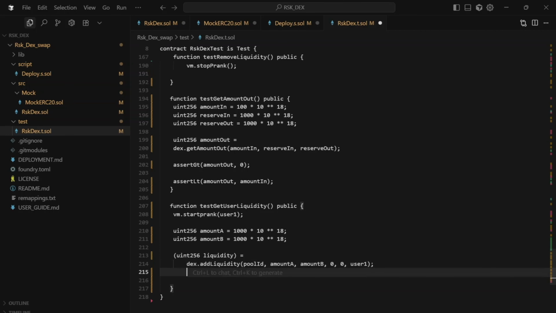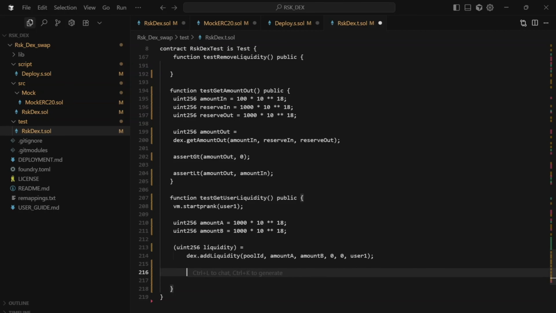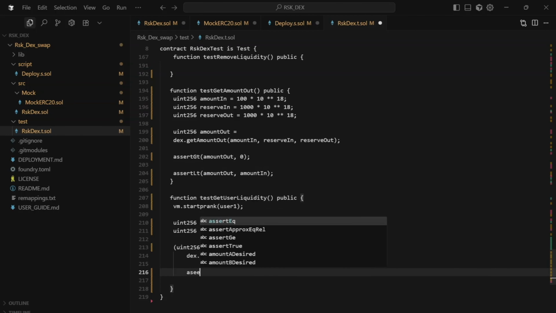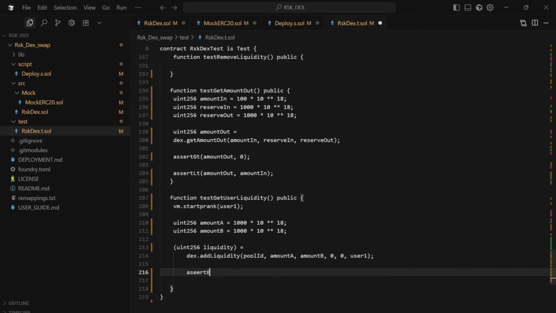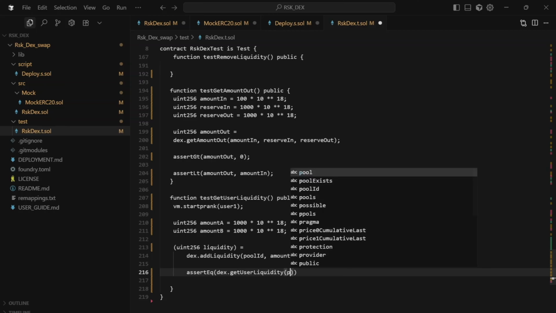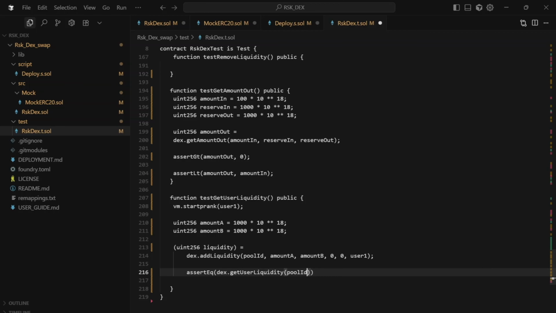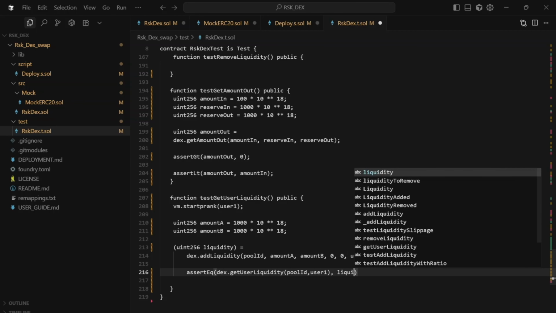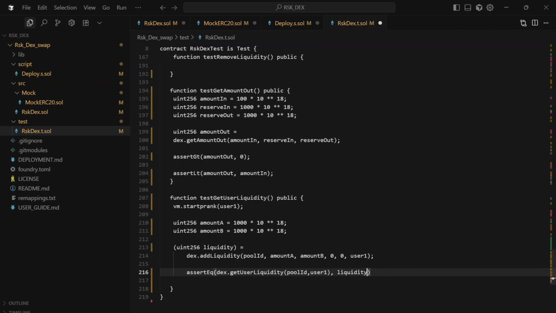And we'll verify the liquidity ownership. So this will have assert EQ. And this will write DEX dot get user liquidity and the pool ID, user 1, and the liquidity here will be verified.